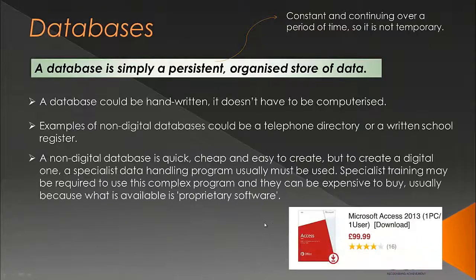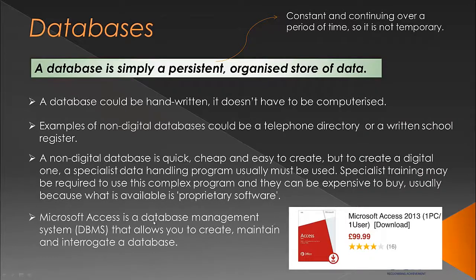So finally, to end this video, what did I say? A database management system allows you to create, maintain and interrogate a database. Interrogate might seem a bit of a funny word, but when we talk about databases, interrogate means to extract information from it, meaning you ask it to do something and it gives you some information back.